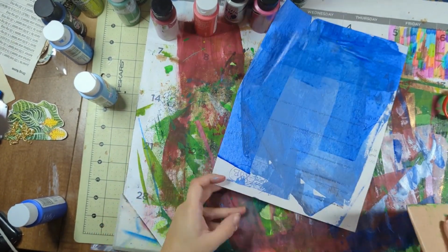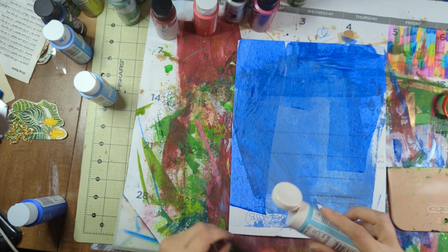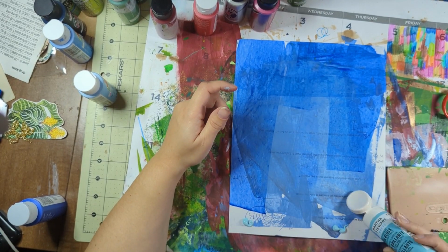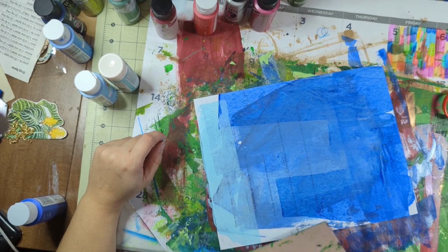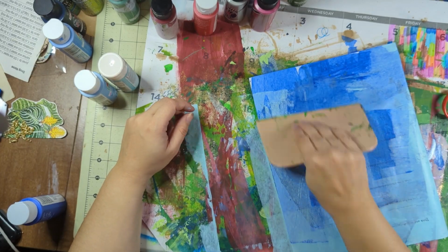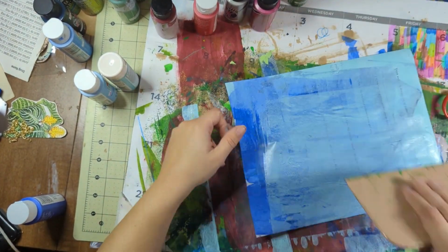These scrapers that I'm using, they are called Bondo knives. I will leave a link for them below from Amazon. They are very inexpensive and very useful. I keep one of them clean just for burnishing, and then the other ones are whatever. I mean, you could clean them easy enough. The paint comes right off. But I keep one that's just for that, and then these ones, I have 2 more. I think it was a pack of 3. You could do whatever with them, and I use them for painting or whatever I need them for at the time.